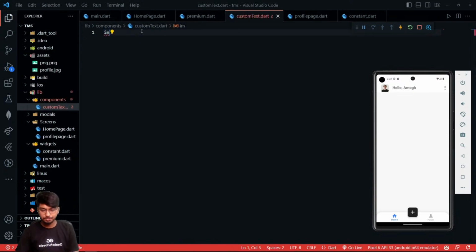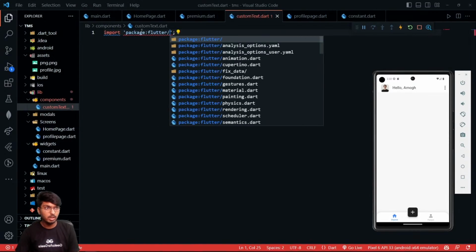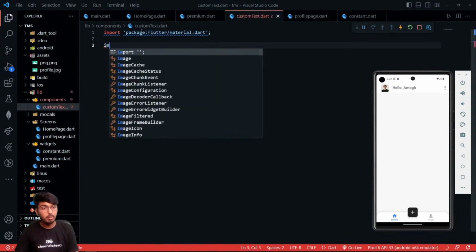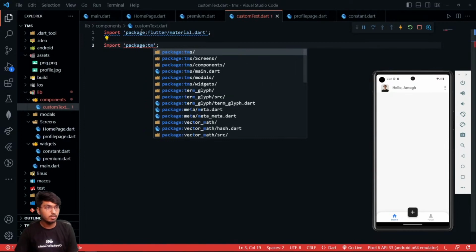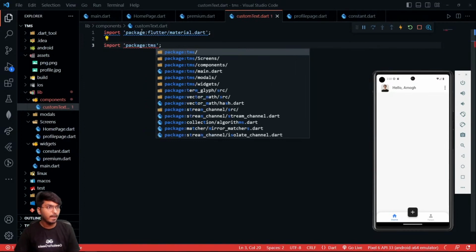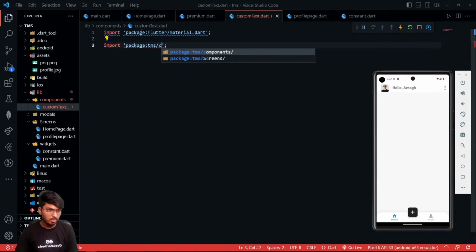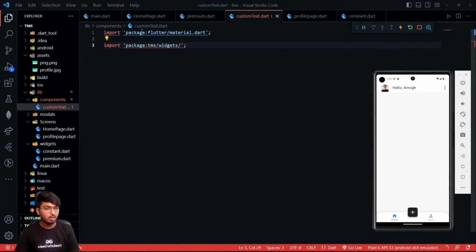So I'll import that same old package:flutter/material.dart. And what I'm going to import next is the constants file. Okay, so components, where are the widgets? Inside the widgets, there is a file called colors.dart. Where is the colors.dart file?